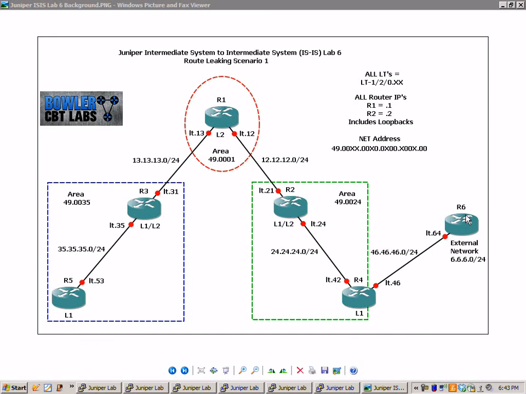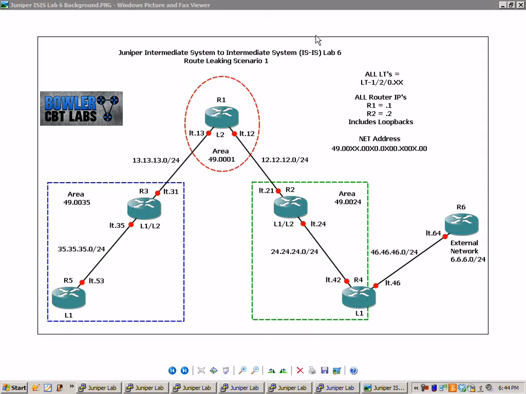So I'm going to start off by first explaining the network topology. There's a lot going on. We have a lot of the basic interface configuration already done, that is the IP addressing. What we're going to start this video doing is setting up the initial ISIS configuration on all of the routers. These routers are all logical systems. They're connected together via logical tunnel interfaces. If you're not familiar with those terms, I would suggest watching our logical systems labs number 1 and 2 on Juniper series 1. That gives you a detailed look at logical systems and logical tunnel interfaces.